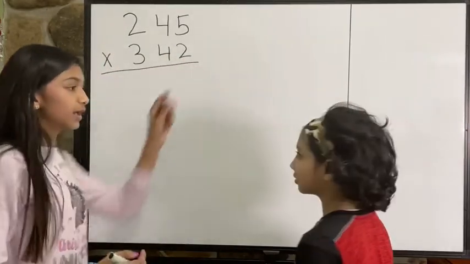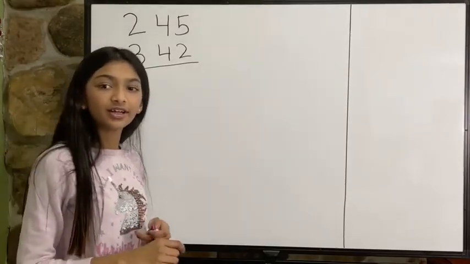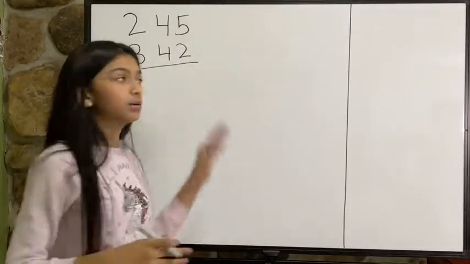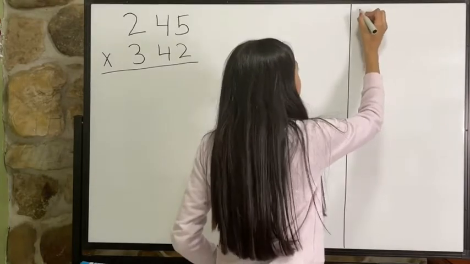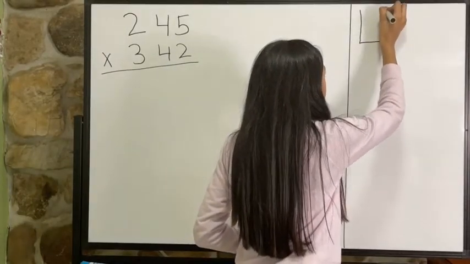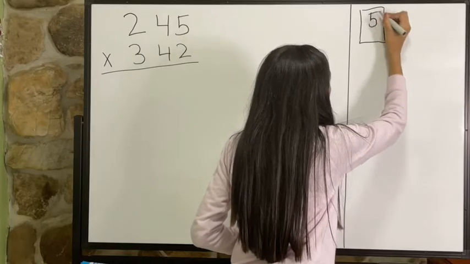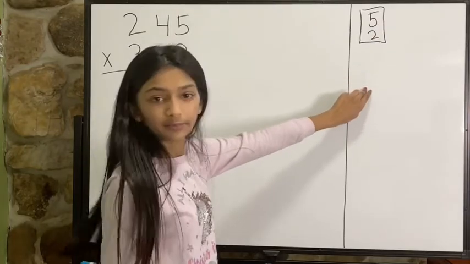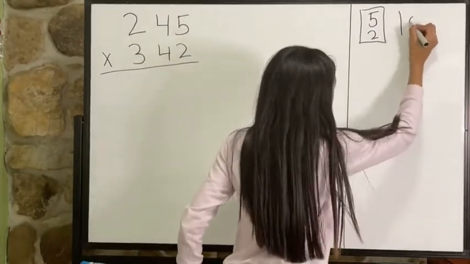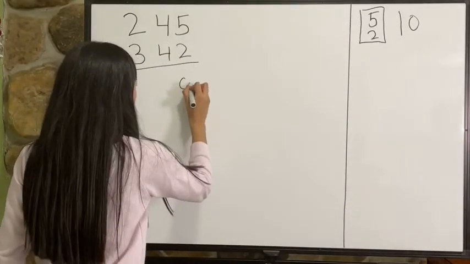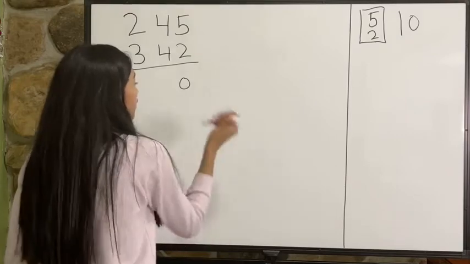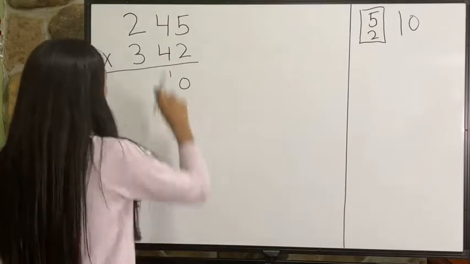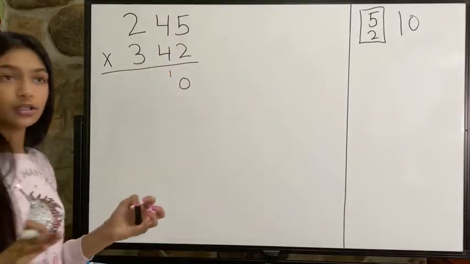Okay, now I'm going to take the first red column and just paste it right here. Five and two. So now I'm going to multiply five times two which is ten. So I'm going to put zero right here and carry the one.